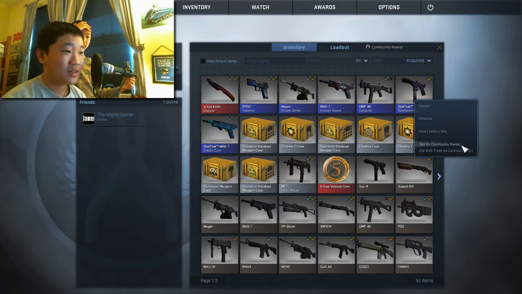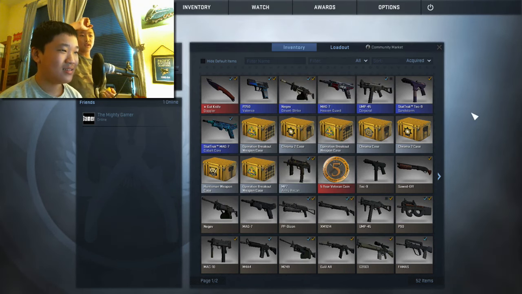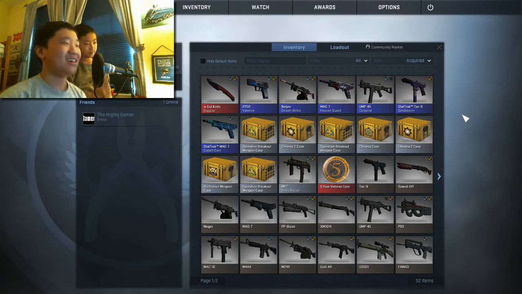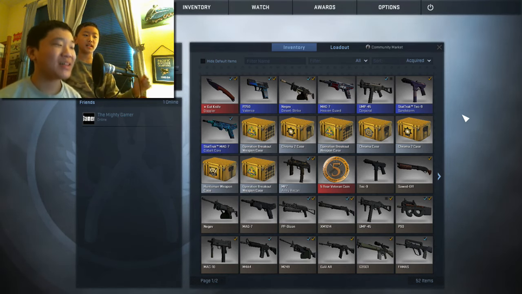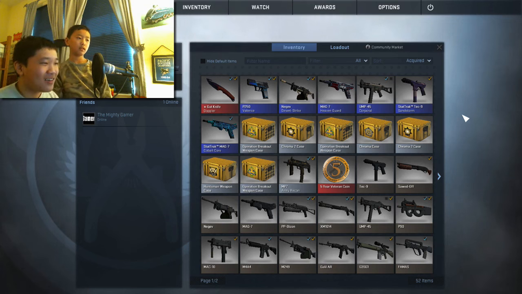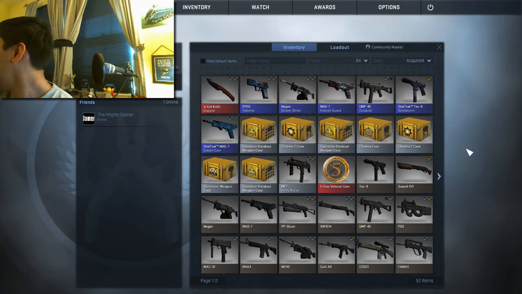I quit this game. Oh god, that is awesome. Yeah, I know. I quit this game. Oh my god, I cannot believe I got the golden knife. But dude, it's not golden. Still. The only way you can get a golden knife is in Arms Race. Yeah, but still. I'm done. I quit this game. I'm done playing this game forever.